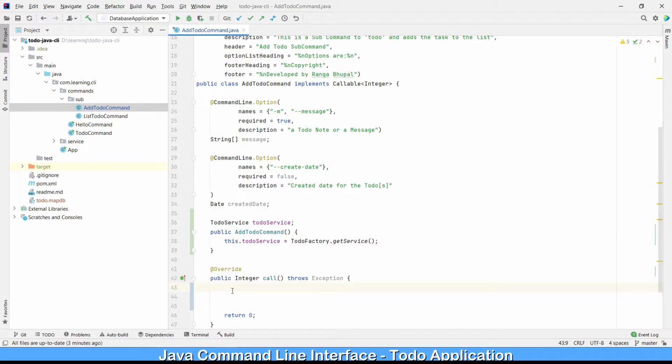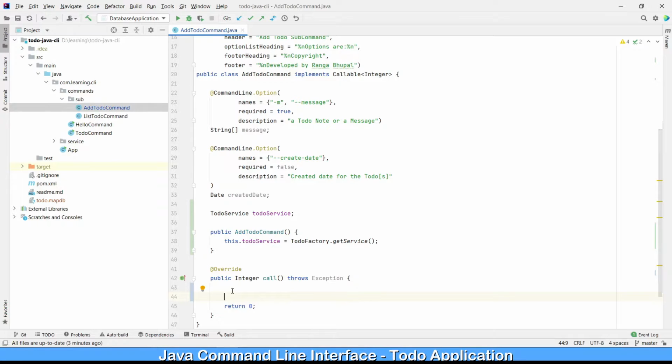Once I get it here, message is a required field. Without that one, the call method will not be called. So the message will always be there, so we don't need to check for it, but we need to check for created because it is not a required field. So let's check it.